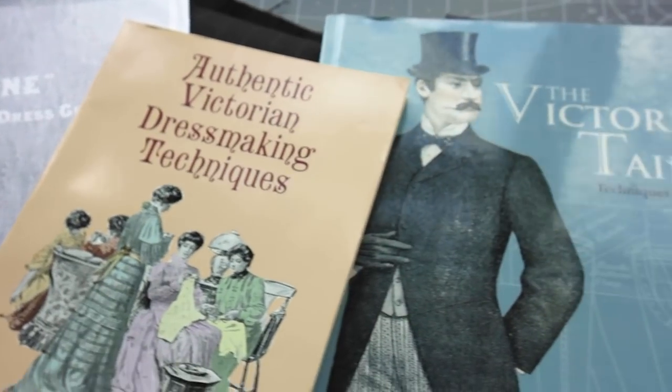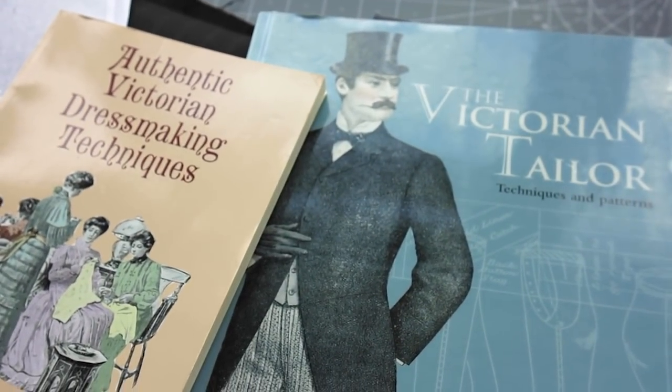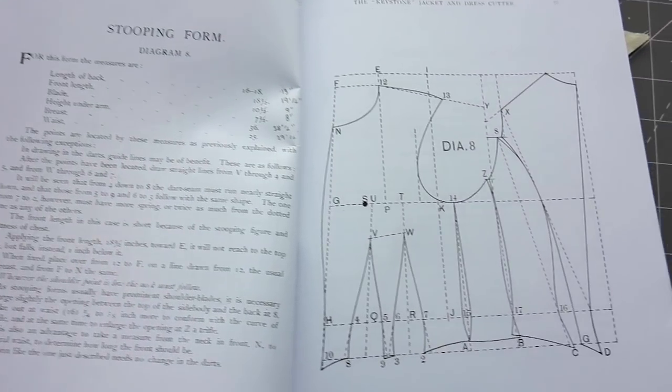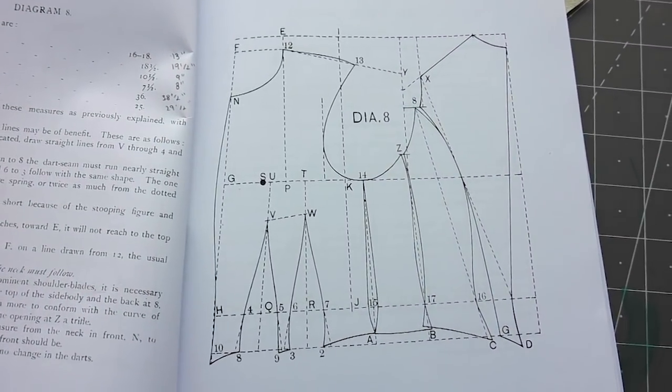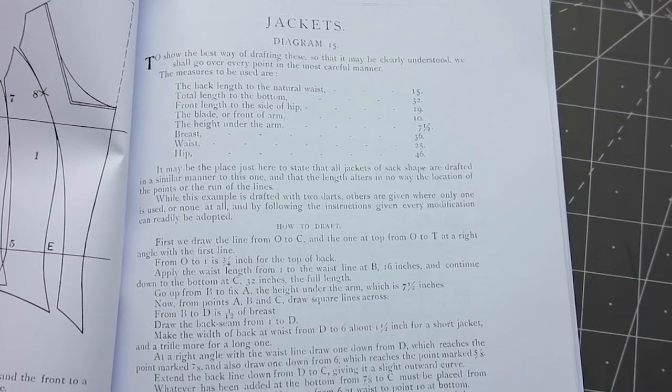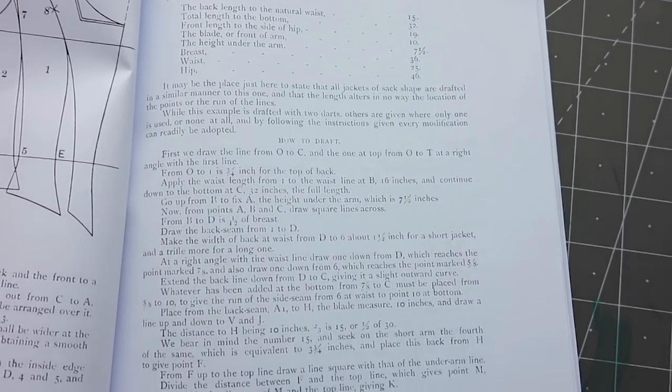I used the Keystone Guide to Jacket and Dress Cutter to draft my pattern. I actually just used their instructions for a waist and then adapted it into a simple jacket, although they have some specific jacket styles in the book. I had to do 3 mock-ups and quite a few rounds of alterations until I was happy enough to proceed.